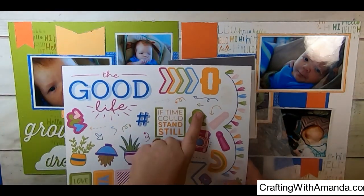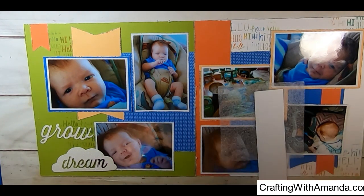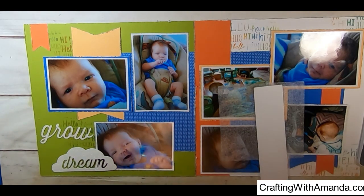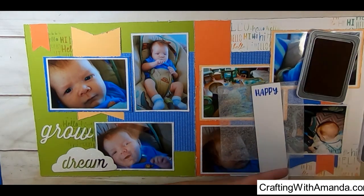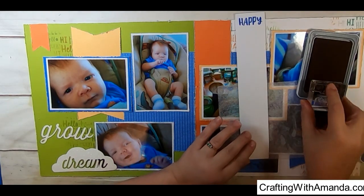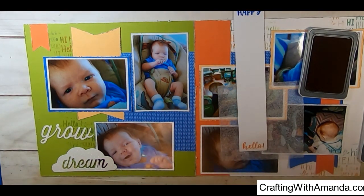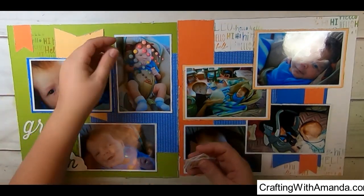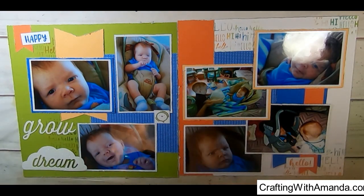Grow and dream. You know, they're both little boys, and they have a life ahead of them, and we know that they're going to be spending time together, so hopefully they grow and dream, and even if they don't love each other in the sense of they're exactly the same, they can appreciate each other just like we can appreciate our siblings for the good that they have. And then I love this little word caption balloon, but it has a little face on it, and I just thought it worked great here with these photos.